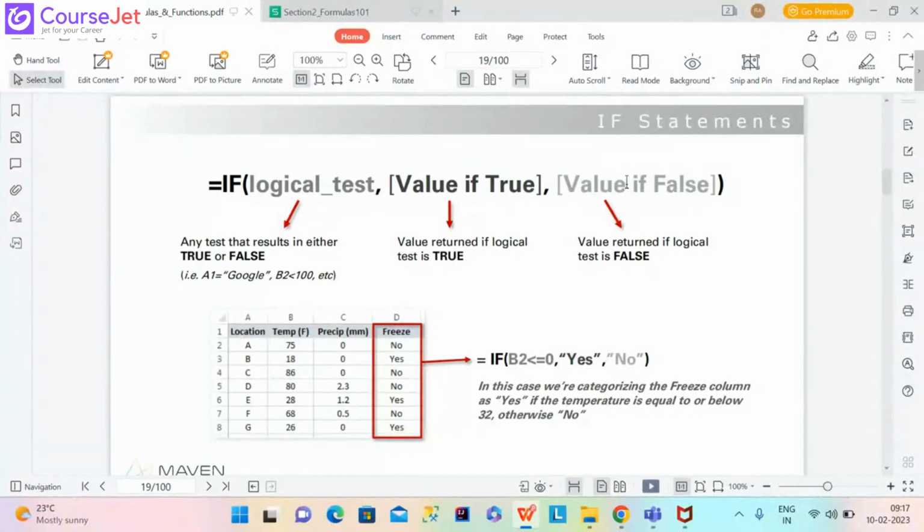Your logical test is basically based on true or false. So you could say test that the value of A1 equals Google, or that the numerical value in B2 is less than 100.